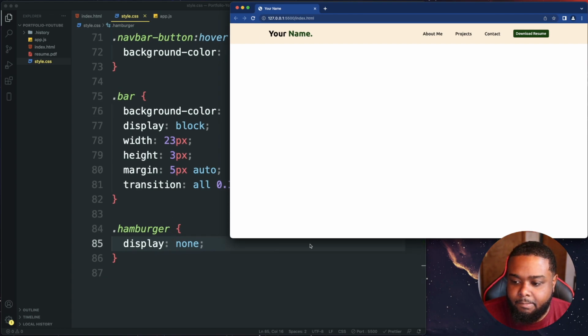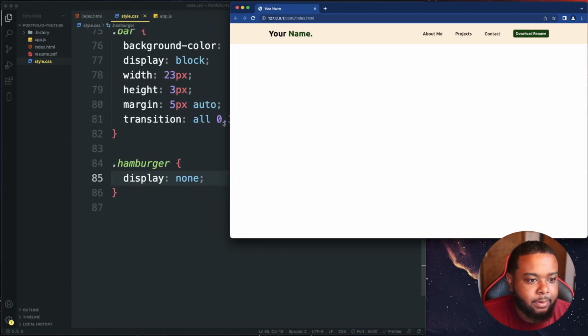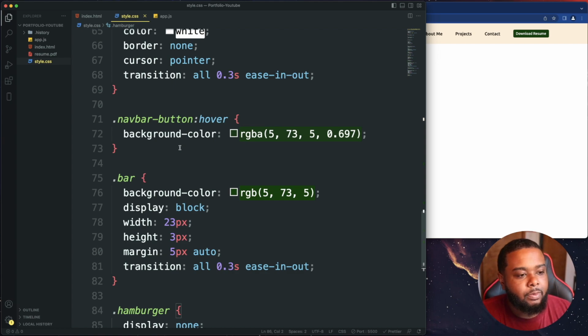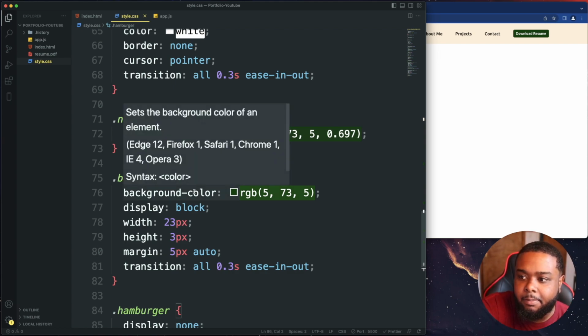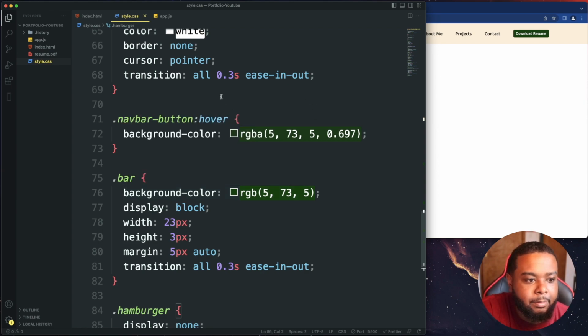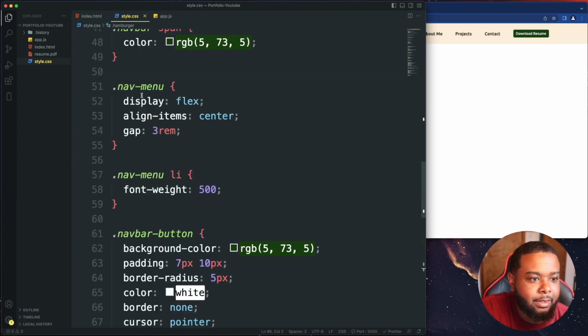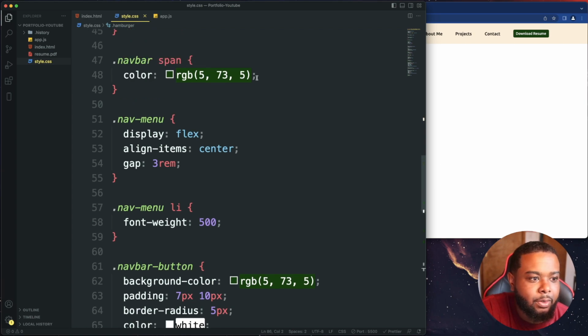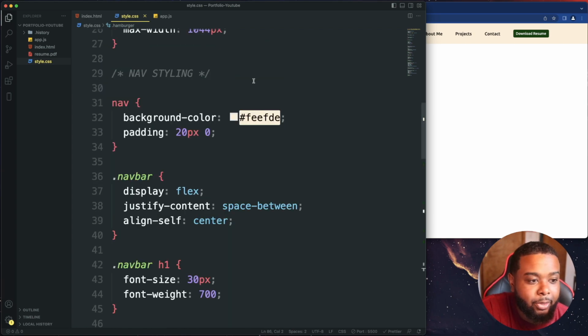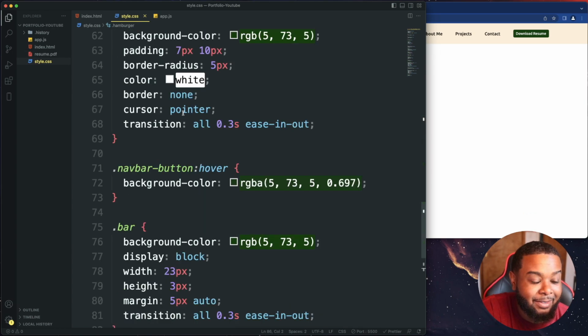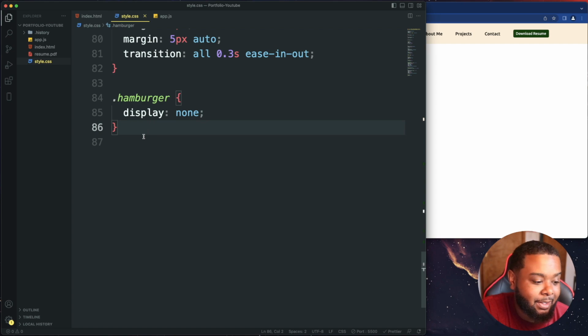All right, so now let's go down to our media queries. So how I did it in here, normally I see people having their media queries at the bottom, but I just did it with each section just to make it easier for this tutorial. Like I said, it would have been better if I split up the files because it's a really long CSS file, I'm not gonna lie.